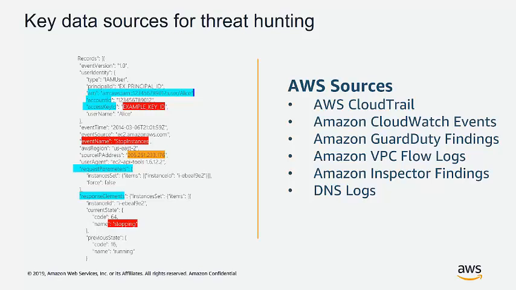It's pretty hard for an adversary to actually do simple tasks in your environment without leaving behind fingerprints. Those bad actors' digital fingerprints are usually there somewhere. You've just got to know where to find them. Above are some of the sources that Sean was talking about where you can actually start that search. They include everything from host level logs to CVE findings from Amazon Inspector to VPC flow logs, and even full packet capture from the new VPC traffic mirroring service.